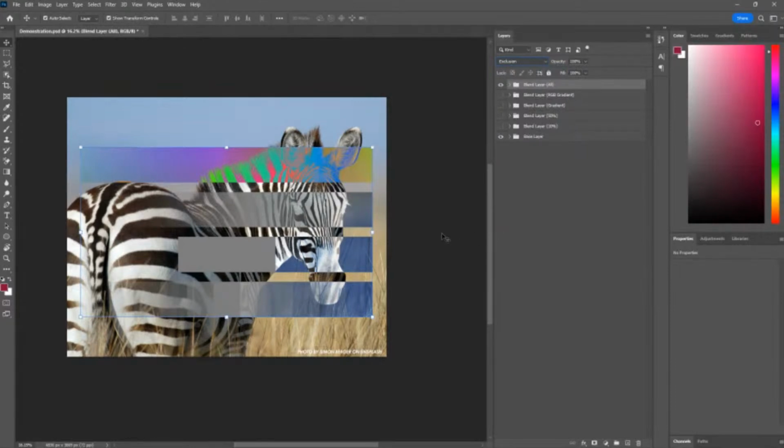Exclusion. The 0% brightness level, transparent. The 100% brightness level, opaque, and inverse. But the gray areas become visible because the contrast level becomes lower or subtle.